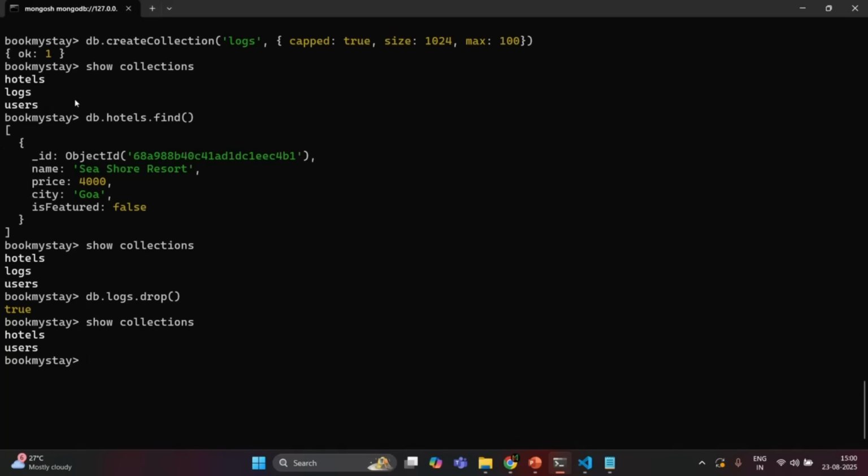So these were some important commands to work with a collection in a MongoDB database. In the coming lectures, we are going to learn how we can query documents from a collection, insert documents in a collection, update documents in a collection, and also delete documents from a collection. So we are going to learn about performing CRUD operations on a collection in great detail in our coming lectures. Now, before I wrap up this lecture, let's have a quick look at the key features which we need to remember about a collection.